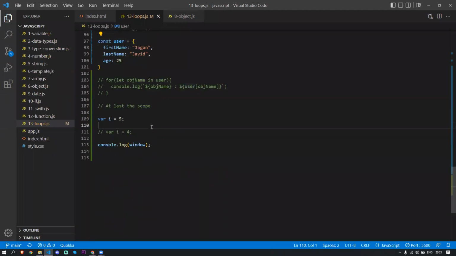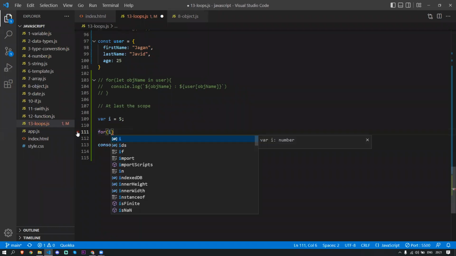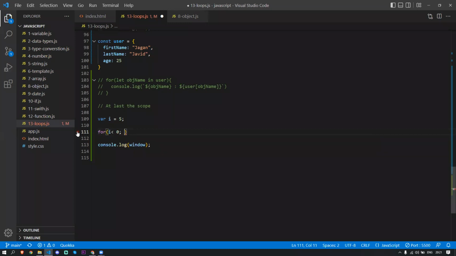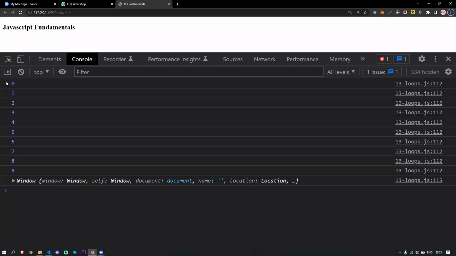So now what I'm going to do is reassign the I, so the value is also going to change. Remember that. Now for I equal to 0, the I is going to change basically, right? Because we are reassigning that I. So I less than 10, I put I plus plus, then call console.log I here. Now you see this I starts from 0, 1, 2, 3, 4, 5, 6, 7, 8, 9.